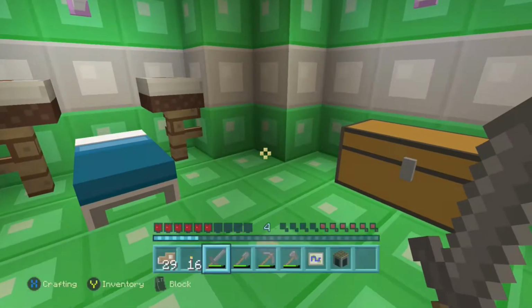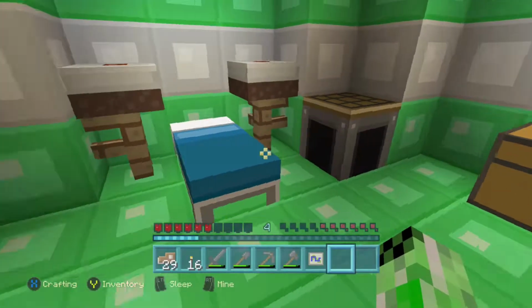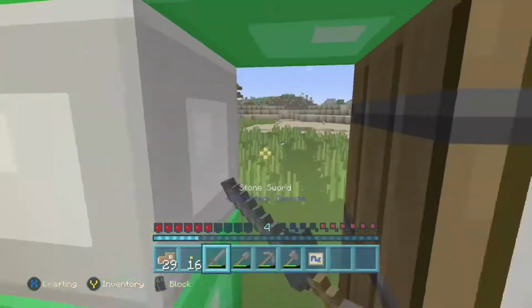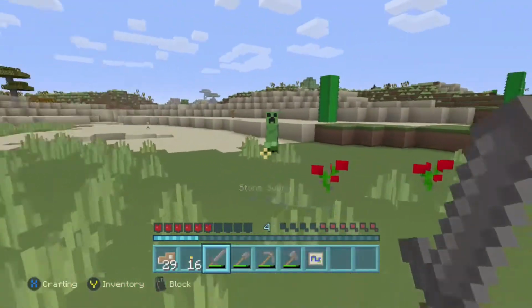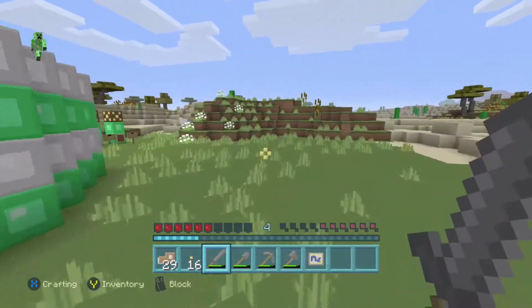Right then, let's go and place this down. And let's go and start making our rails then. Actually, what I will do is I'm going to go and see how that iron's getting on, because I've not actually checked that iron yet. No, creeper. Two creepers. Right. Where did I leave the iron?